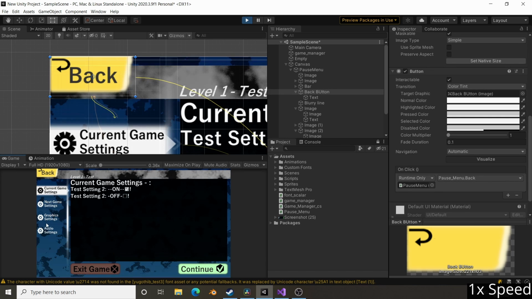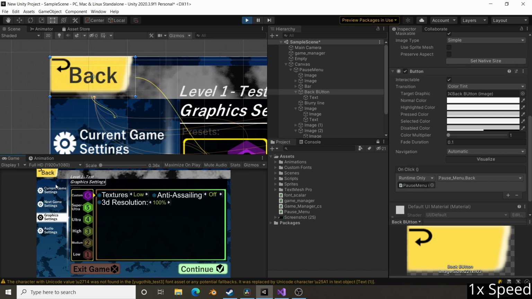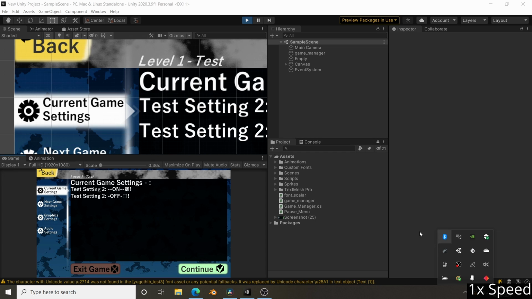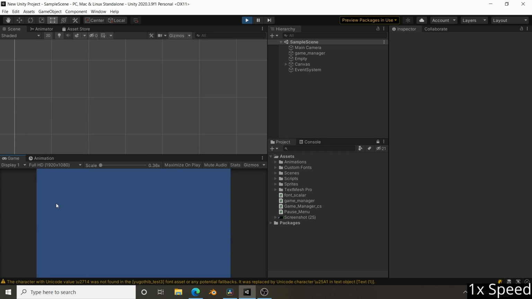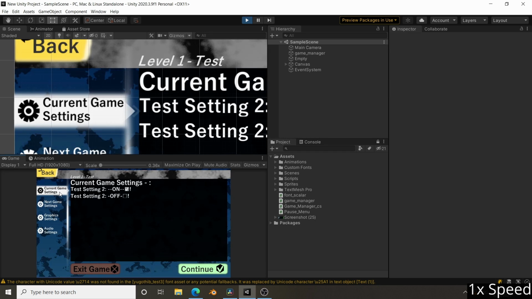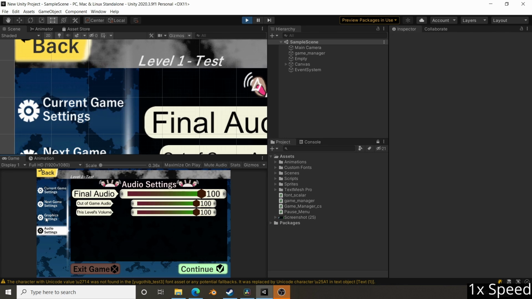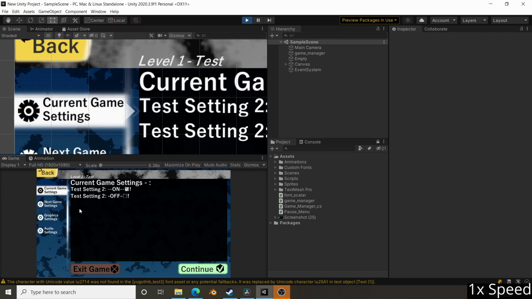Looking good. Something seems to be wrong here. The reason the back button in this recording is broken is because I made a coding error in the original recording. It's been edited out though, and so you don't have to worry about that. Your pause menu back button is working fine, if you follow my code, that is. Now the essential functions of your pause menu should be working. On to the individual tabs.